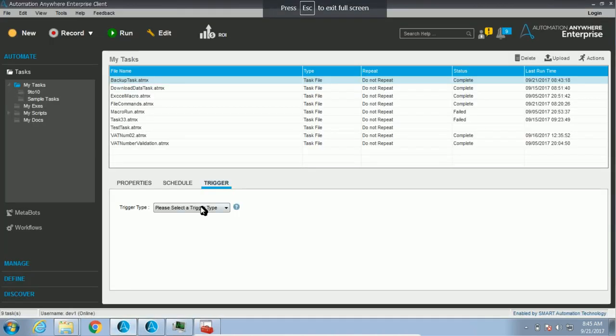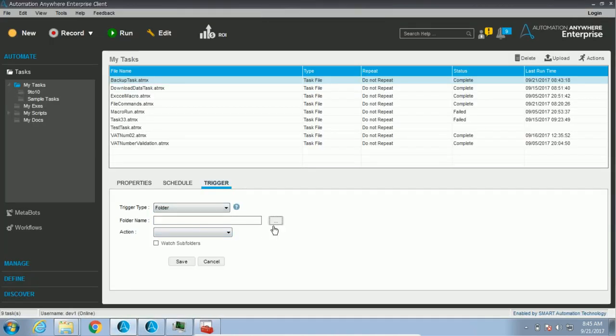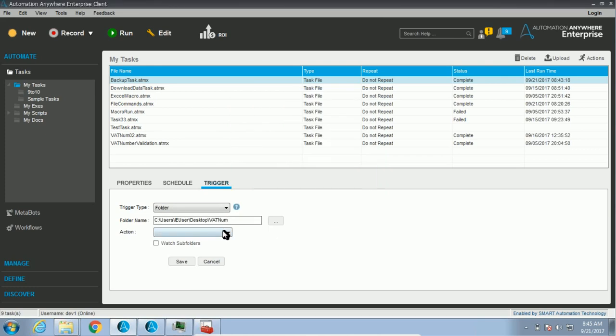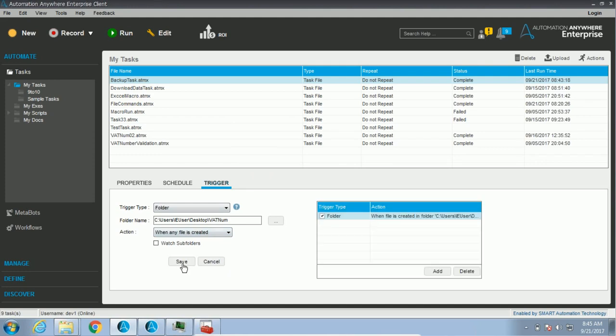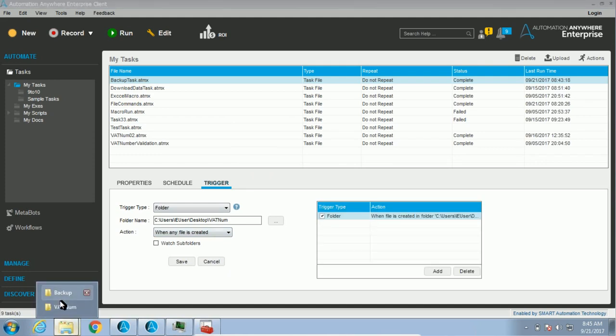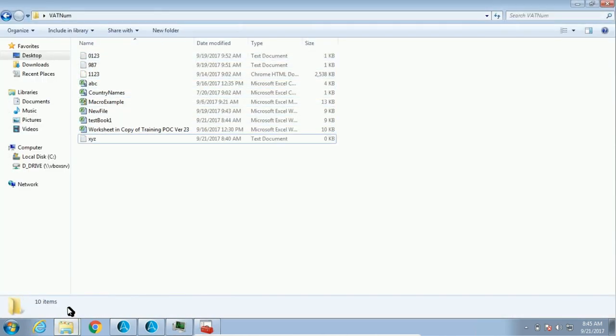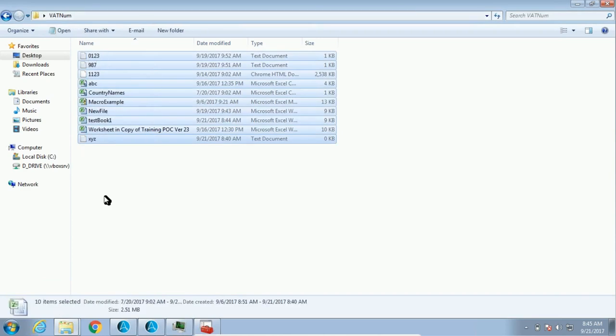So trigger type should be folder and the folder target is this one. Select it. What is the action? As soon as any file gets created, I want to run this task. Okay, action selected, save. Now in the backup folder we have 9 items and here we have 10 items.